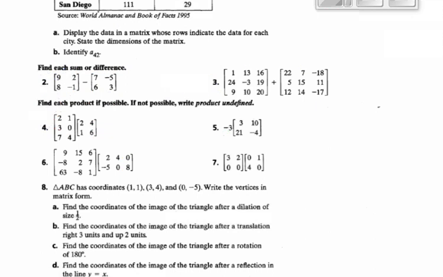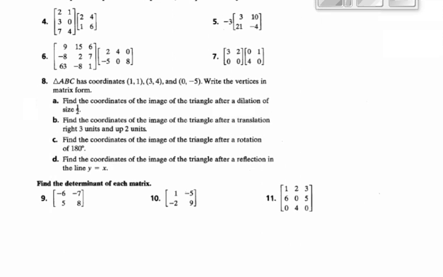Okay, let's see. 8, right? The vertices in matrix form. Okay, so we're going to have 3 rows, 2 columns, so it's going to be a 3 by 2. Okay. Rotation of 180, just so you know, that is negative x comma negative y. Whatever the original coordinates are, the original xy coordinates now become negative x, negative y's, a rotation of 180 from geometry class. Dilation means just to multiply each of your coordinates by 1/2, because that's a scale factor.